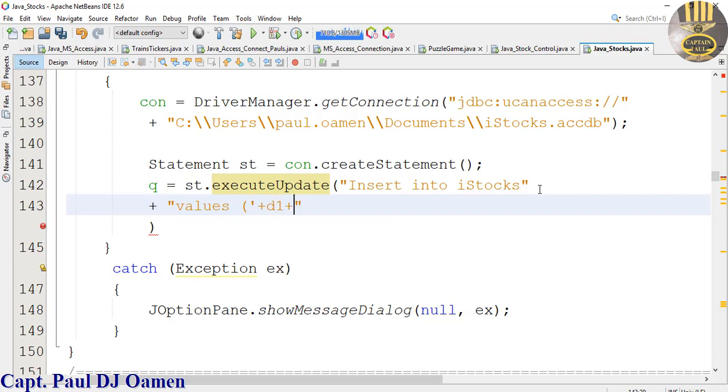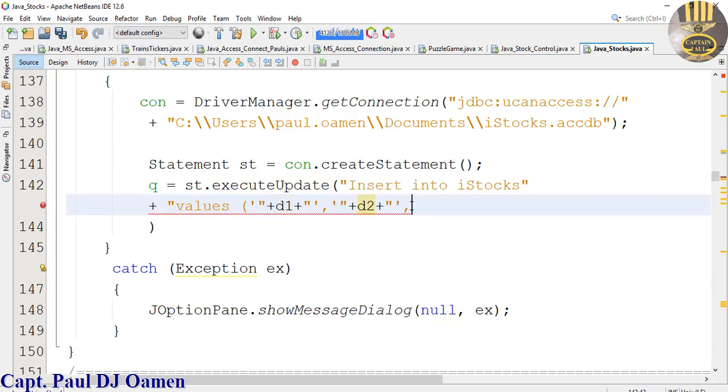Okay, add another plus sign. There should be a speech mark here, apostrophe, speech mark, okay, and apostrophe there. So that's the very first value. So I'm going to repeat the same thing for D2. So I'm going to copy this, paste it here for D2. You have to be careful because of all of these apostrophe and speech mark, else you will end up with an error. So this one is going to be the D2.